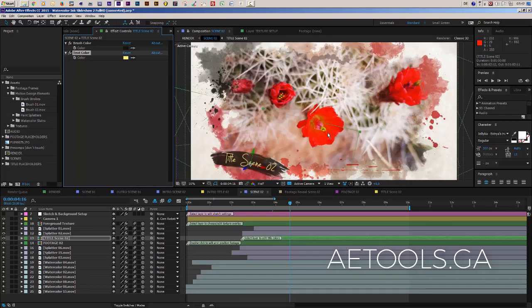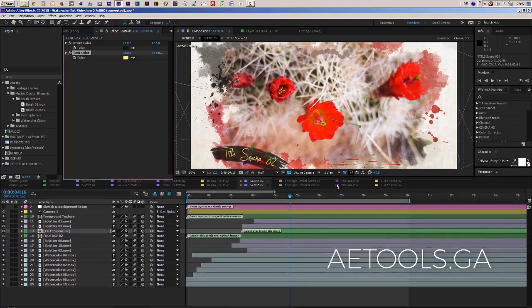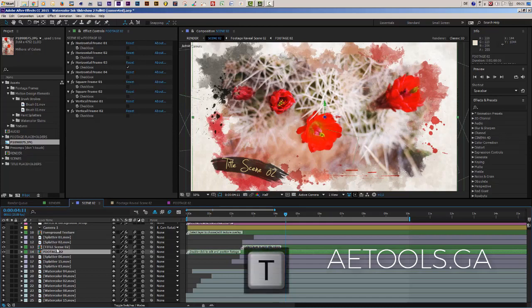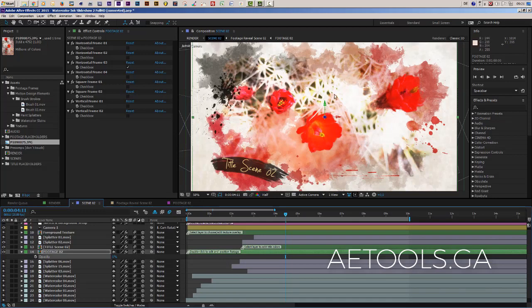So you see, it's quite fast and easy to create really artistic layouts out of your photos, or of course also out of your videos. Another option you have to change the look of your footage is you can change the opacity of the footage layer. So let's select our footage layer here and press T on the keyboard to reveal the opacity. You see by default it is set to 75%. If I reduce this now to 0, you'll see that the footage is not disappearing, but it looks very different. So the style changes quite a bit.